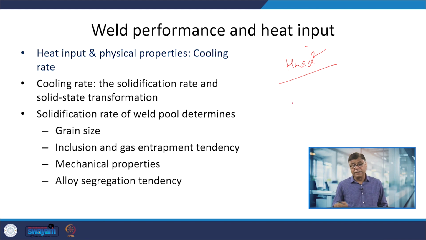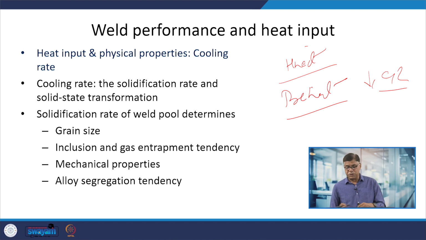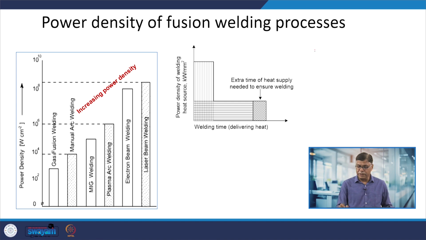There is another way also of adjusting the cooling rate for a given heat input, given thermal conductivity, and given section thickness, which is the use of preheat. So, use of preheat actually reduces the cooling rate, and that in turn helps in realizing a number of things which are otherwise difficult, like reduced embrittlement tendency, reduced hardening, and reduced residual stresses, so reduced cracking tendency. So, depending upon the metal system, suitable preheat and heat input are optimized and established for developing the sound weld joint.